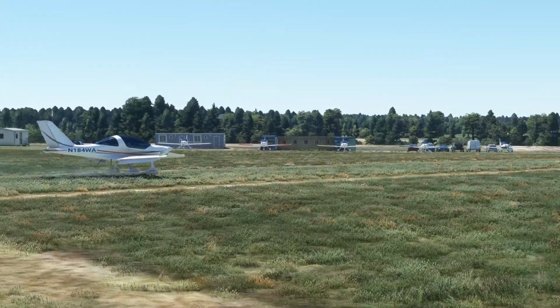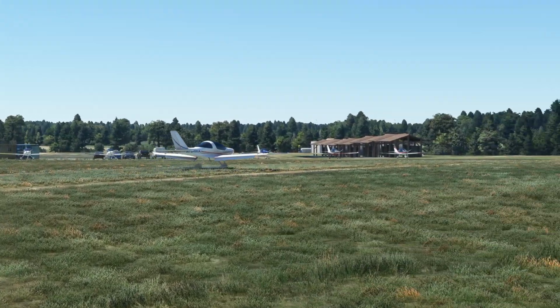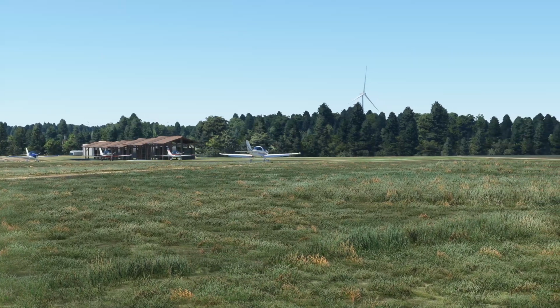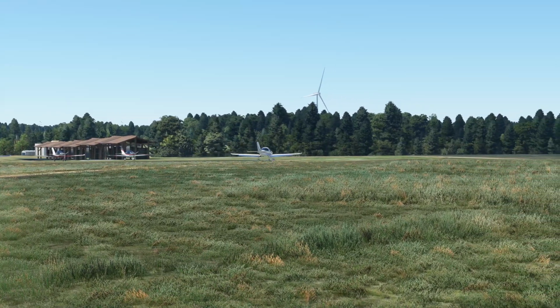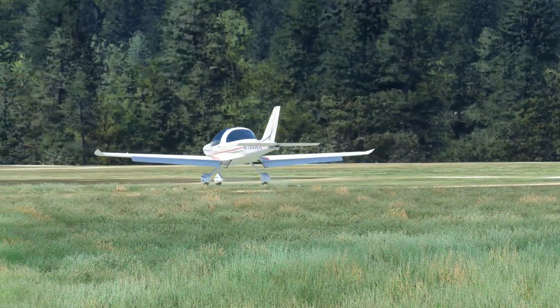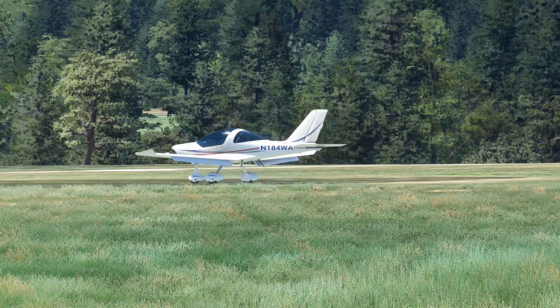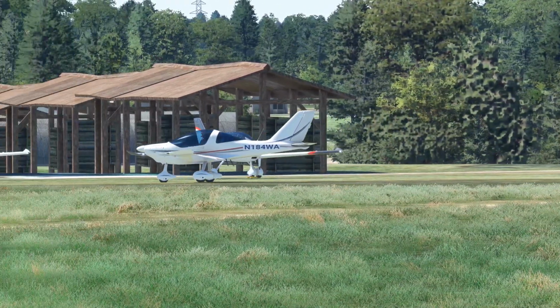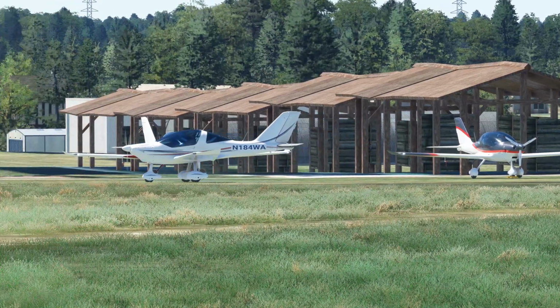I think that looked better from that viewing angle than it did from in the cockpit. Maybe it was the sound effects that made that bounce sound bad. But yeah, lovely, very nimble and controllable aircraft. Lovely. So that's a safe takeoff and landing done.